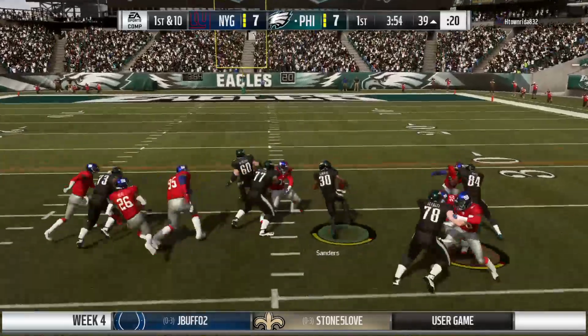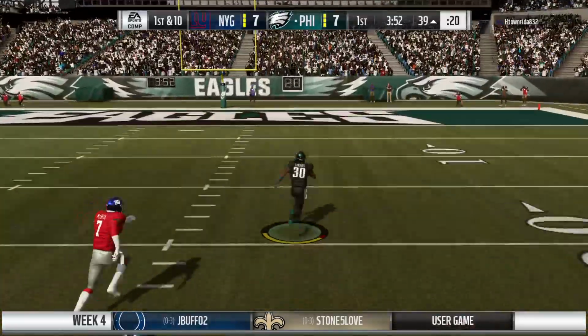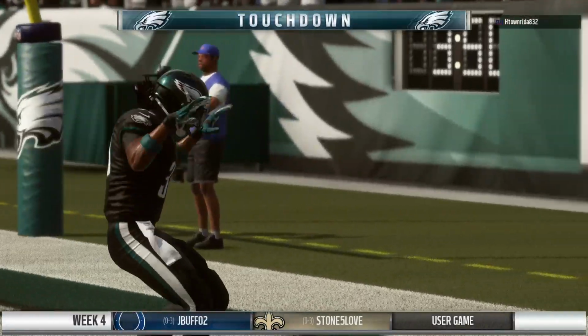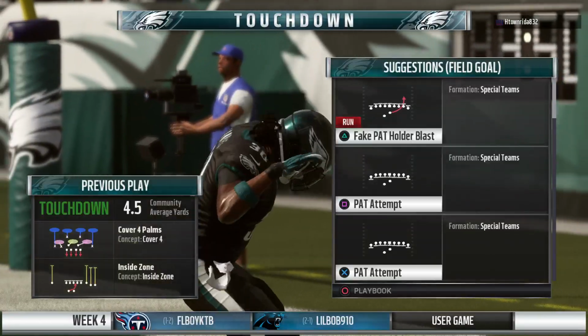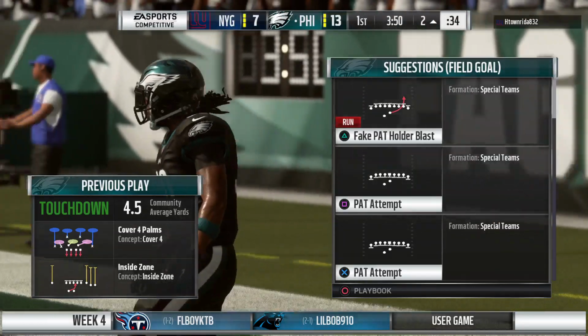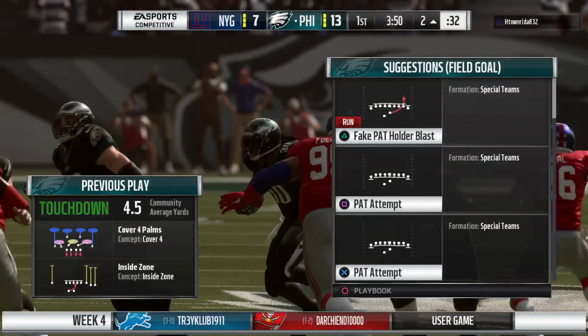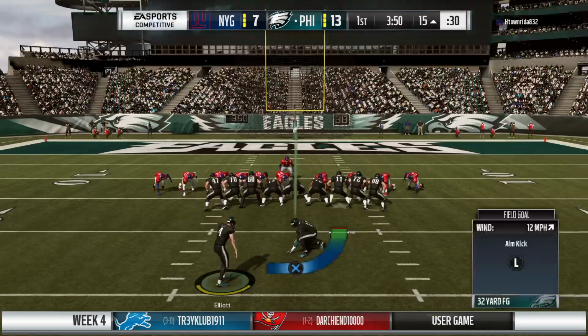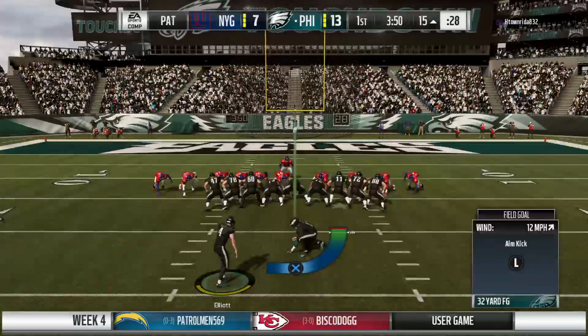They'll run it now out of the gun. Defenders giving chase, but I don't think they're going to get there. And he'll take it into the end zone for an Eagles touchdown. A great play there. His 4th touchdown on the year. And the Eagles are able to cash it in for 6. Elliott on for the extra point.